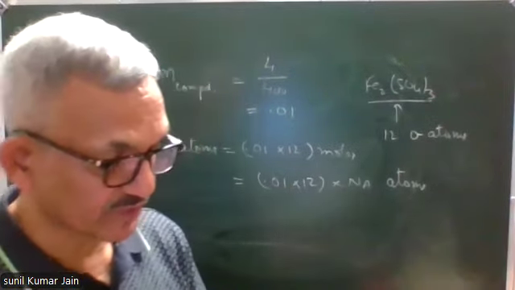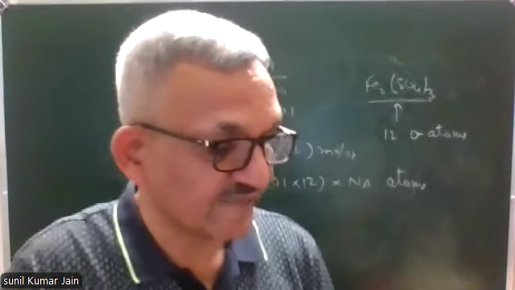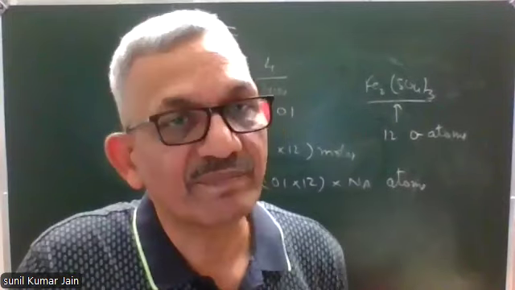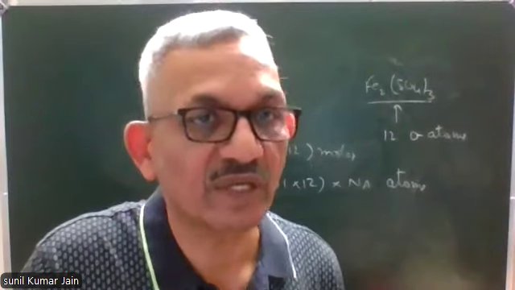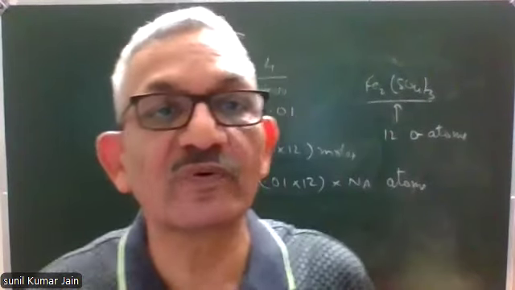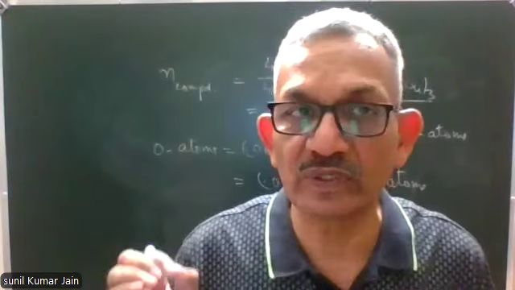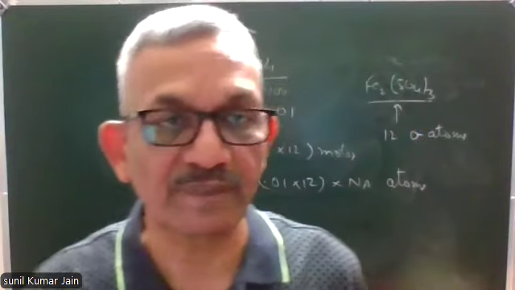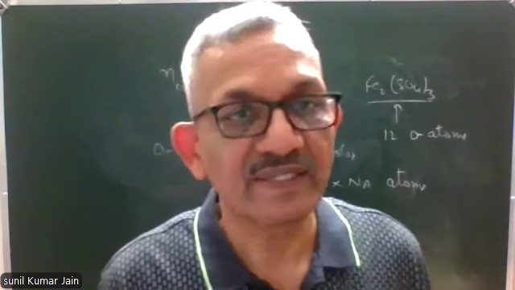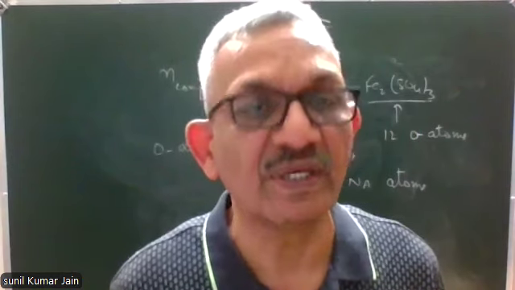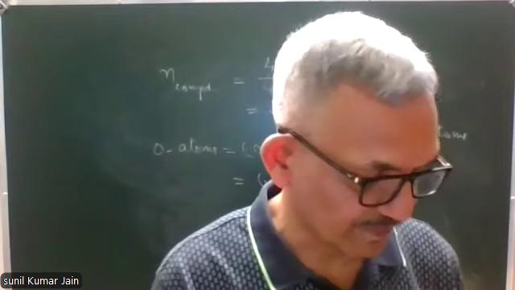Now coming to theoretical questions. Classify the following into elements, compounds, and mixtures. Petrol is a mixture of compounds, a mixture of hydrocarbons. 22 karat gold. You might have heard of 24 karat gold. 24 karat gold is pure. 22 karat gold is a mixture. In fact, it's a homogeneous mixture. You can even call it a solution, a homogeneous mixture. But anyways, you can write mixture.